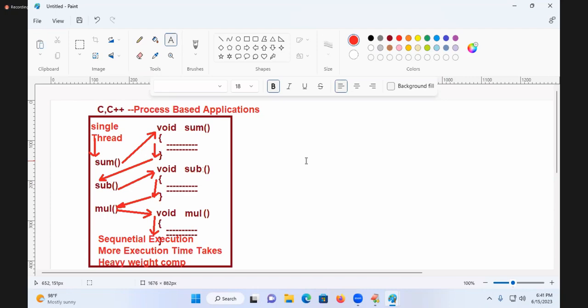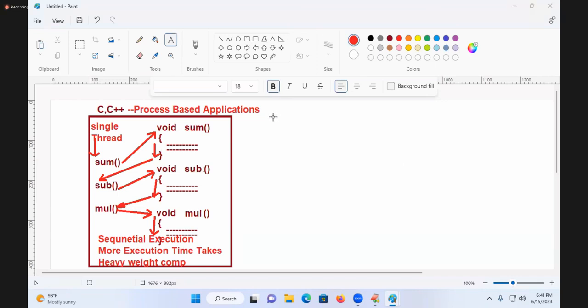Does it contain one flow or multiple flows? Multiple flows. Just as a human being thinks in parallel, our program will also work like that. That I am going to show you now, with the measurement of execution time also. Whatever I am explaining, I'll show you with the coding.